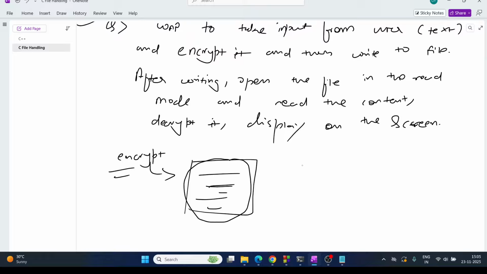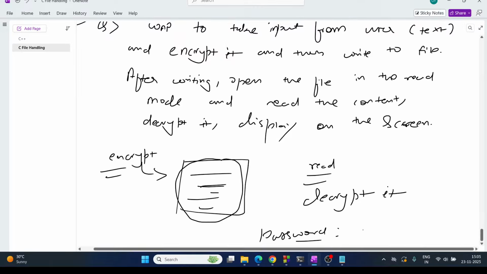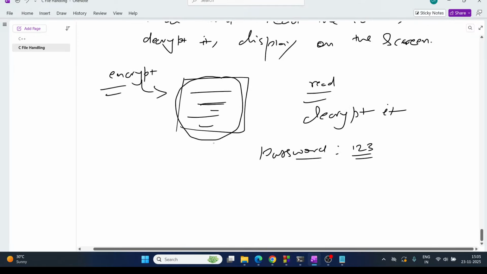Then whenever we want to read the file, we will first have to decrypt it, and only then can we read the content from the file. So we will use some password for this file, let's say the number 123, and with the help of this number we will encrypt the content of the file.